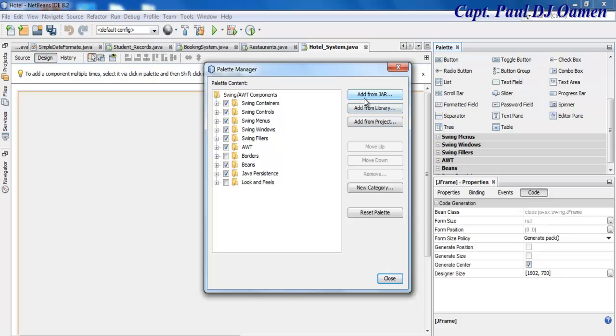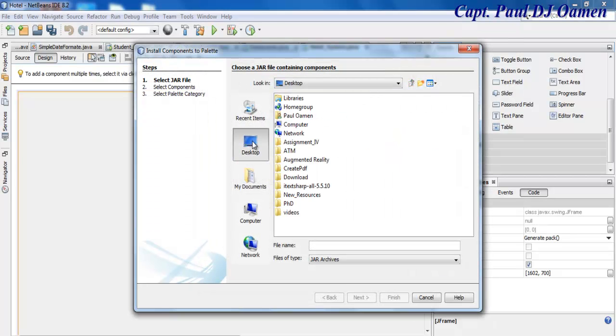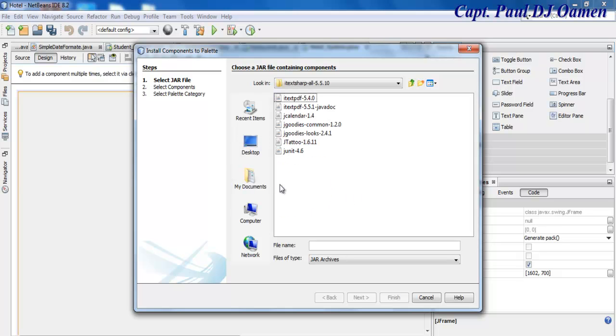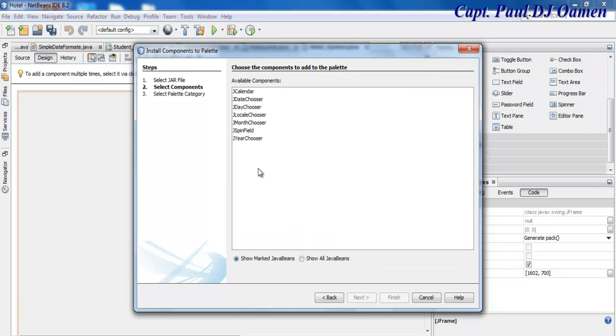and you then click on add from jar. Now navigate to wherever you have this file that you've just downloaded. I guess I have mine here now. Double click on it, and there we go. That's the file that I want, this very one. Okay, click on it and select next, and those are all the files that I need for my project. I think I'm going to need this very one.